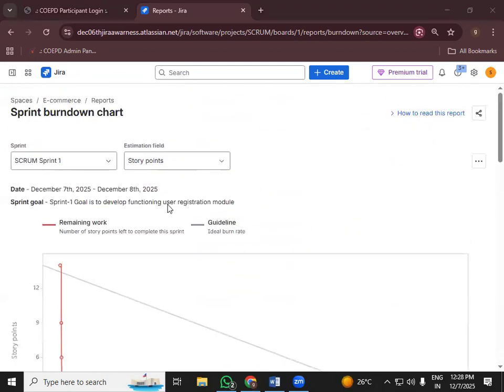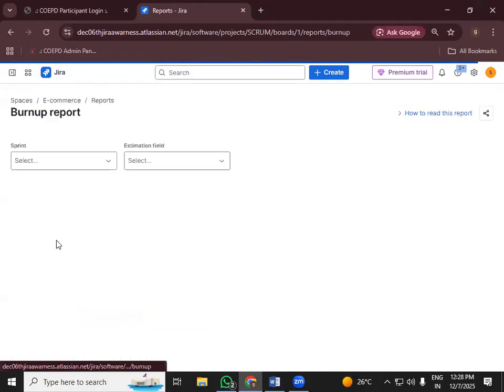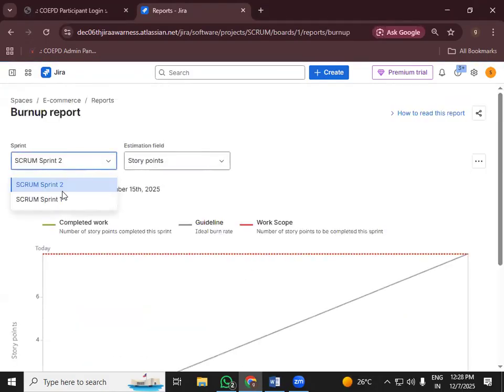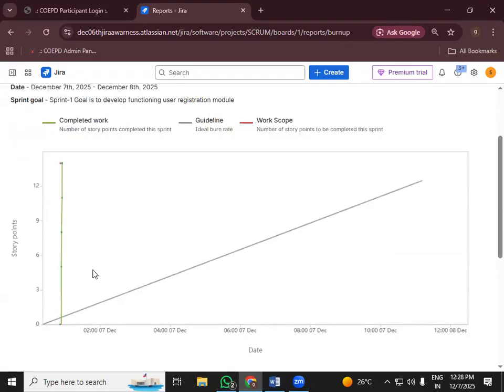Okay. And if you move to the burn up chart, the same flow will be seen, but the difference is the graph will be moving upwards rather than downwards. We started with 0 because the sprint burn up chart shows us completed work, right?